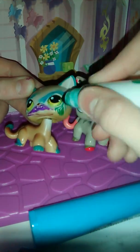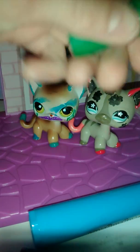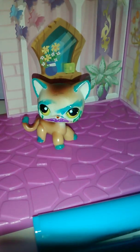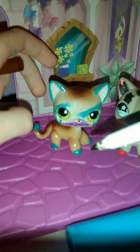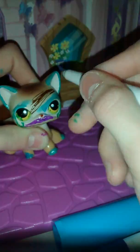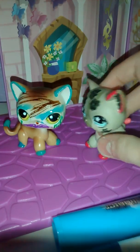Right here we put the blush, beautiful blush. It looks absolutely gorgeous. And now, hold on, I need my eyebrow makeup, whatever it's called, I don't know. Eyeliner, I don't know. Oh no, the flash. Okay, it's working. Okay, now I have my beautiful eyebrow stuff that'll make his eyebrows on fleek. Okay, he's beautiful. He's even more beautiful than I am.